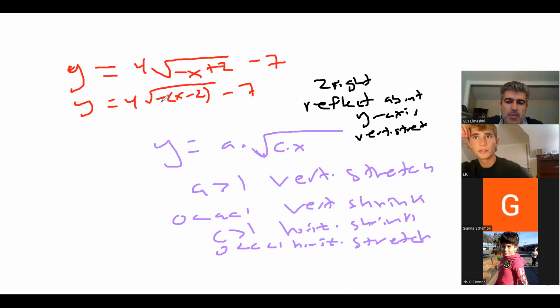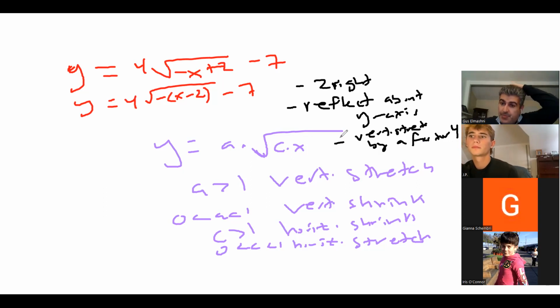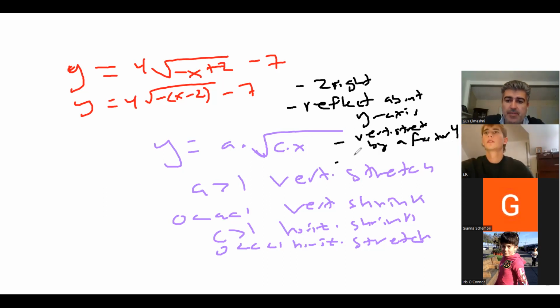So if it's negative x, you distribute the negative? Yep. And then, okay, so it's just the y-axis now, if there's a negative before the x and it's under the radical. So you're multiplying the x-coordinates by negative 1. So now they're on the left side of the y-axis, right? So the right side, they're on the left side. So if there wasn't a negative under the radical, but there is a negative by the 4, it would reflect above the x-axis, not the y? Yeah, exactly. And then you shift 7 down. Okay, thank you. Yep, shift 7 down.